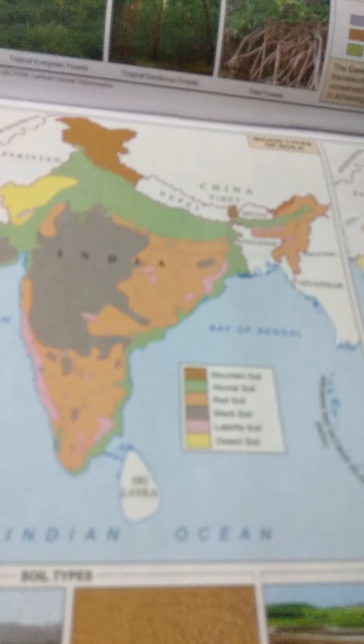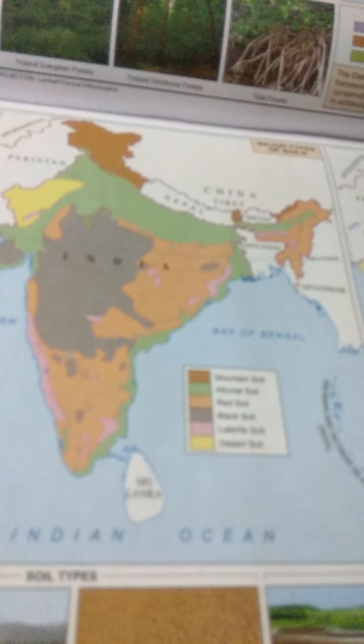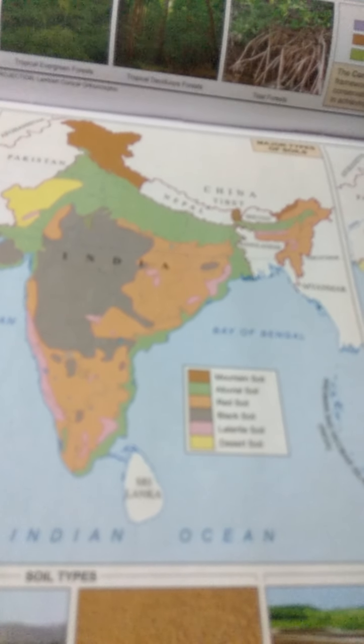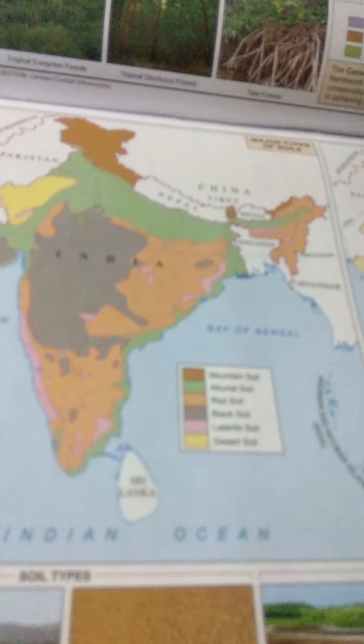Some of the characteristic features of black soil: it is formed at the place of its origin and thus is called residual soil. The black soil is made up of extremely fine-textured clay material. The color of the soil varies from black to chestnut brown.